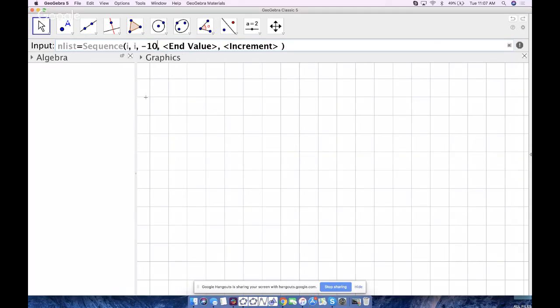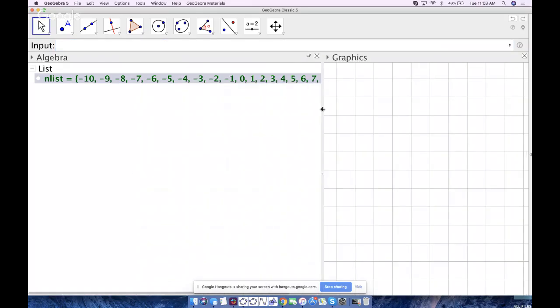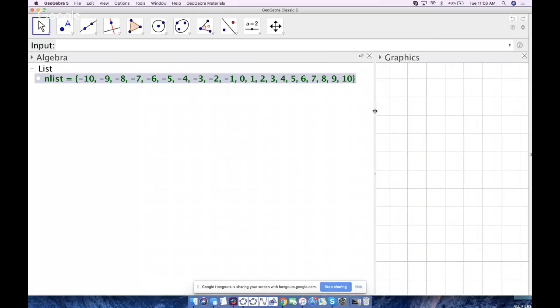I'm going to start at -10, end at 10, and the increment is going to be 1. So that creates a list we call nList, the numerator list. I'm going to have GeoGebra randomly choose an element from this list, and that's going to serve as the numerator of the slope ratio that I'm going to generate.